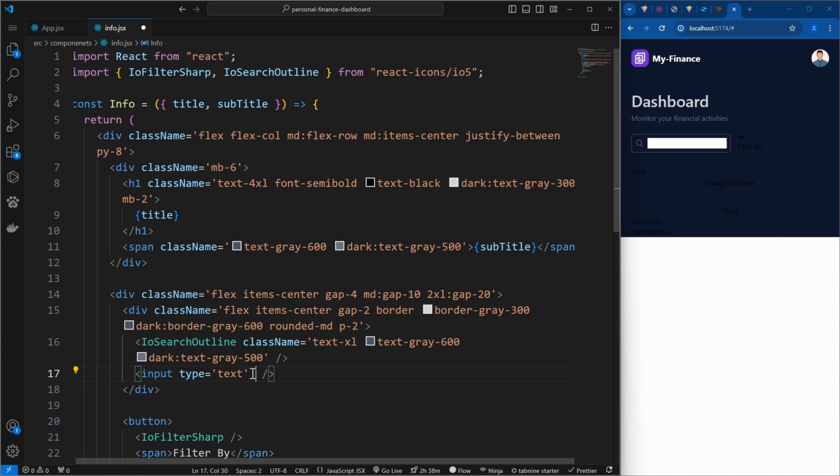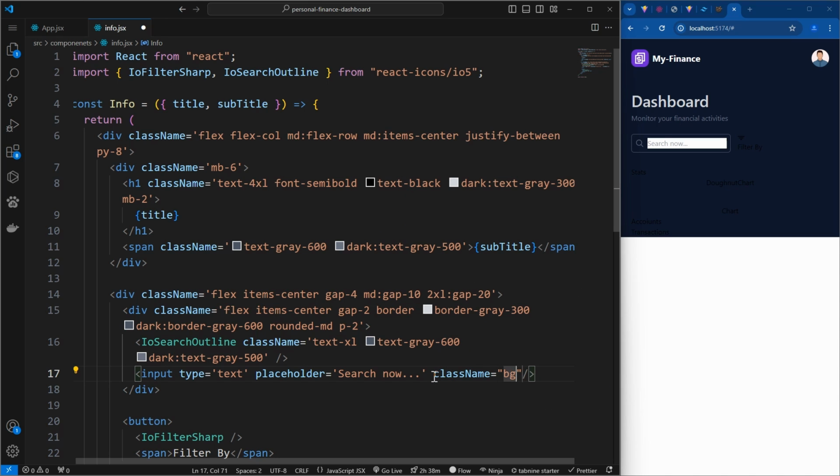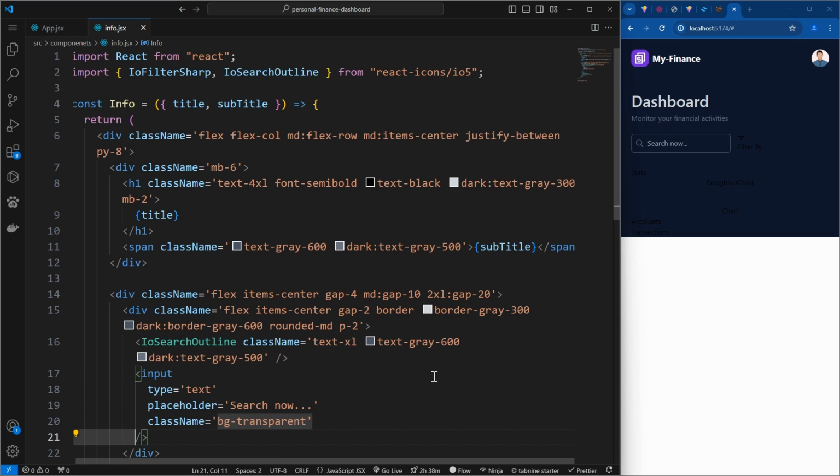Okay, let's come here. Now let's put a placeholder. The placeholder will be like "Search now". Great. And let's give classes. We want the background to be transparent. And you see when we click on it, there is an outline. How do we remove it?